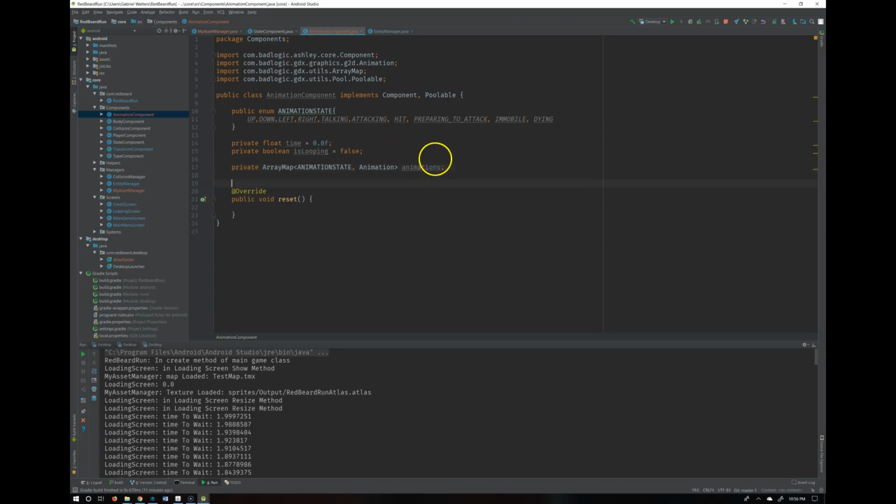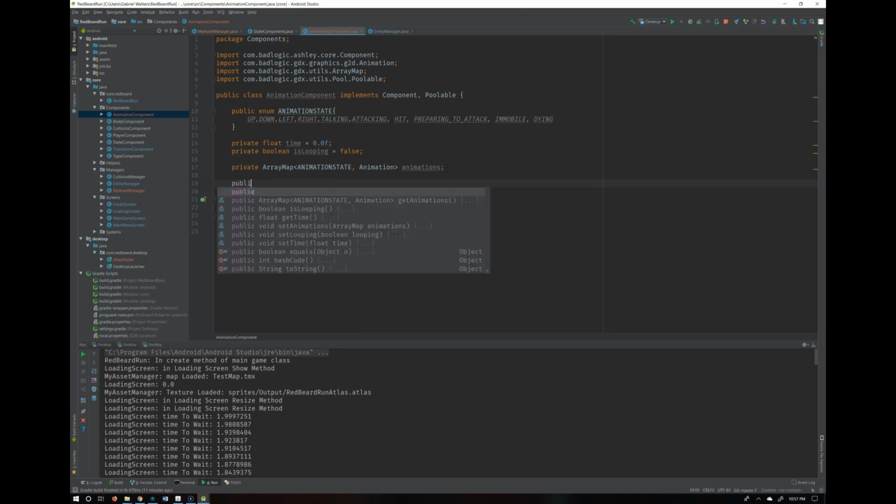Okay, let's see. So now we need a constructor. The constructor, I'm going to pass in the... I don't need a constructor, do I? We need a method for adding an animation component.